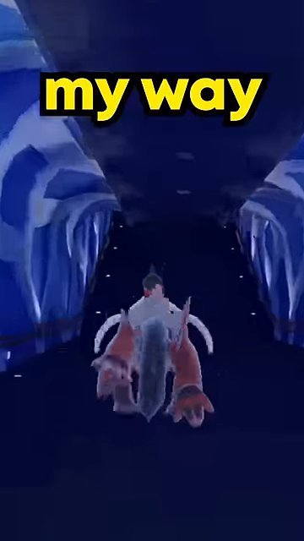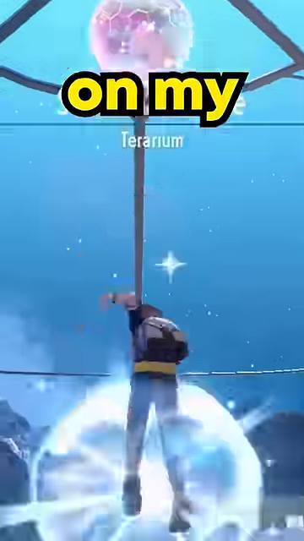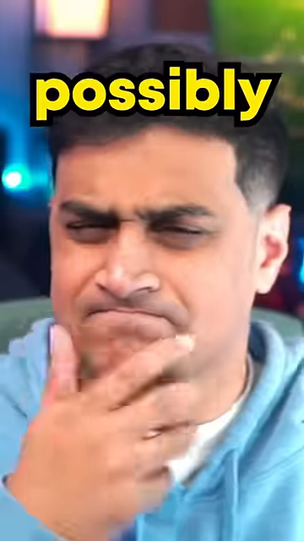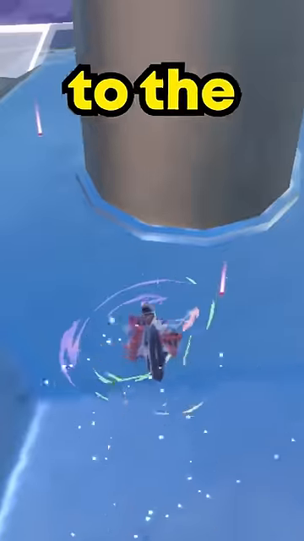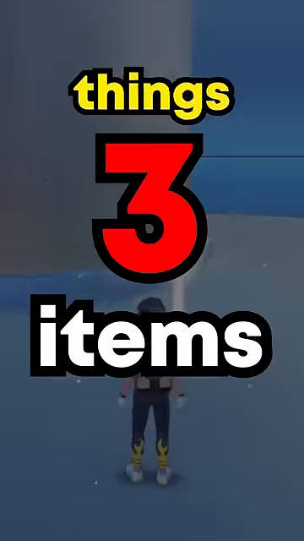So I made my way back to the Terrarium, hopped on my legendary, and thought about what could possibly be up there. Was it a secret item? Was it the reason my game's frame slowed down to 1? I made it to the top, and you're not gonna believe the 3 things I found.